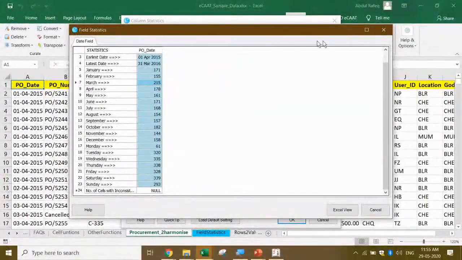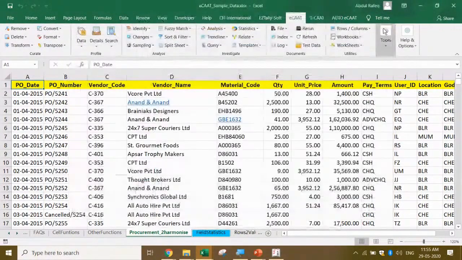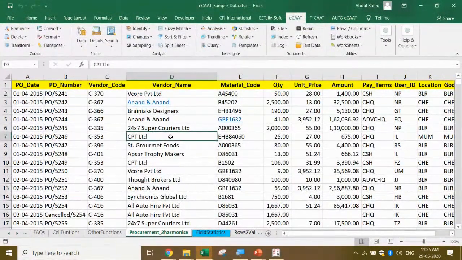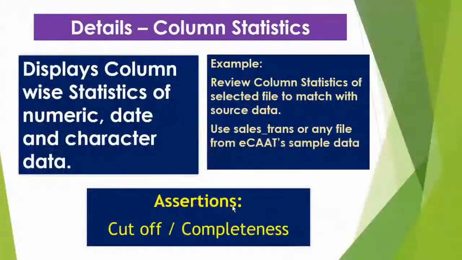Okay, this is the power of profiling of the data. Like you remember, I said that a data analyst prepares. Using this type of data, I can prepare and profile and decide what are the specific areas I want to focus on during the audit process.